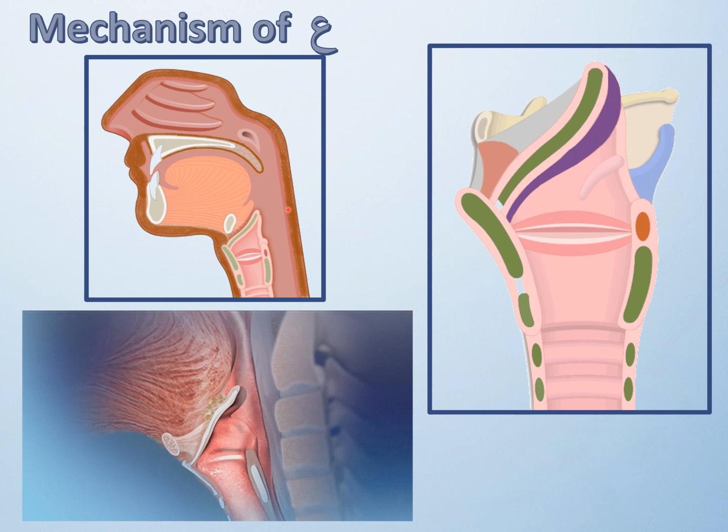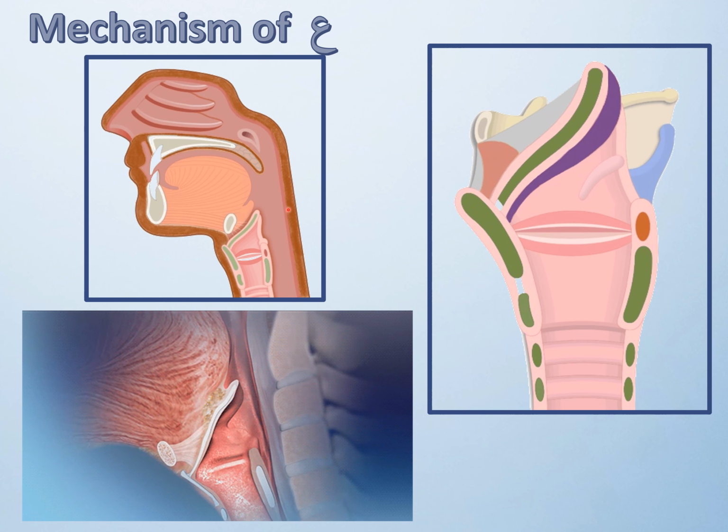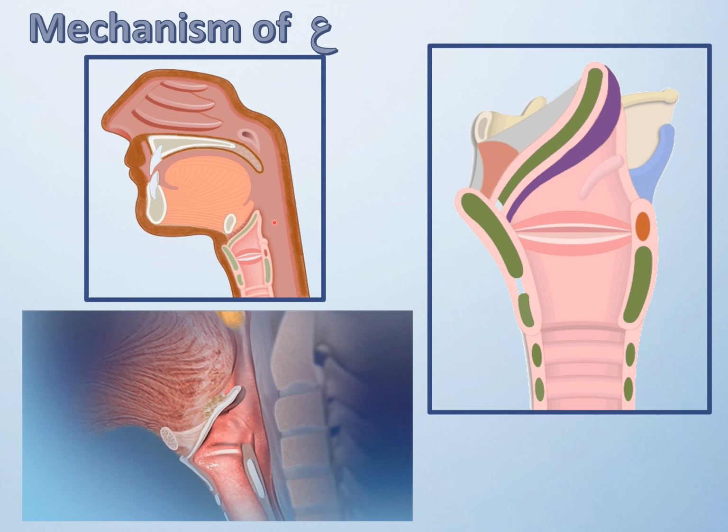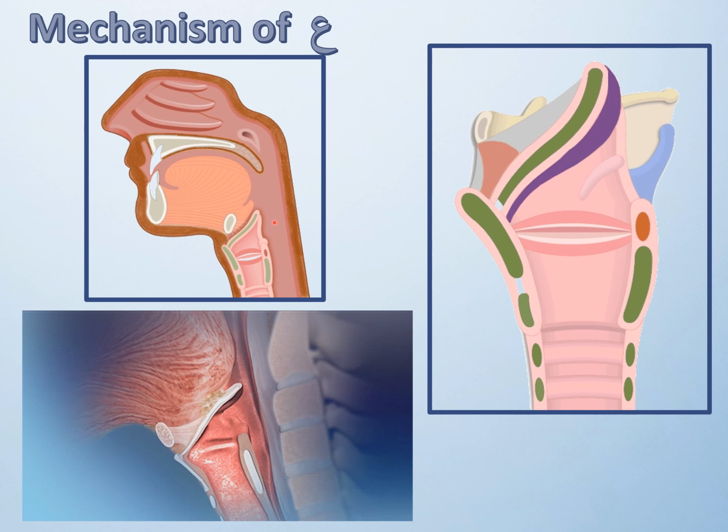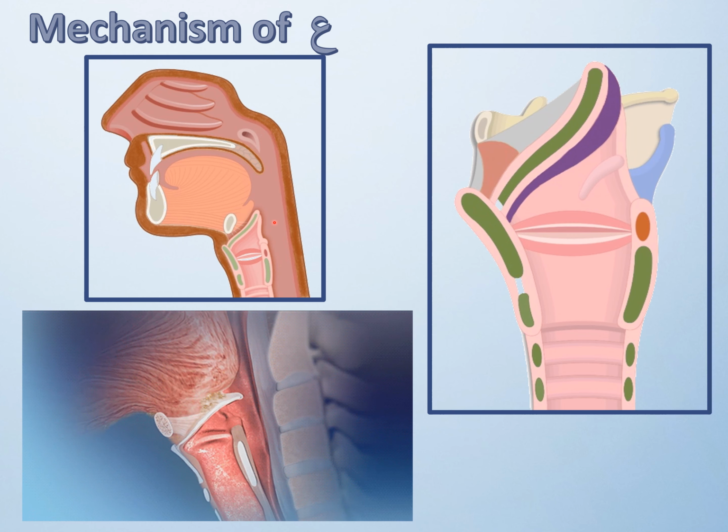but leaving a narrow passage between the epiglottis and the back of the throat and not closing off completely. If you close off the area completely, then the Ayn has a strangling sound, which is incorrect. And if you don't push back the epiglottis, then you have pronounced the letter Hamza. So it's a tricky letter where you have to push back the epiglottis, but not fully push it back, and you have to use the epiglottis area. If you don't use the epiglottis, then you pronounce the letter Hamza.